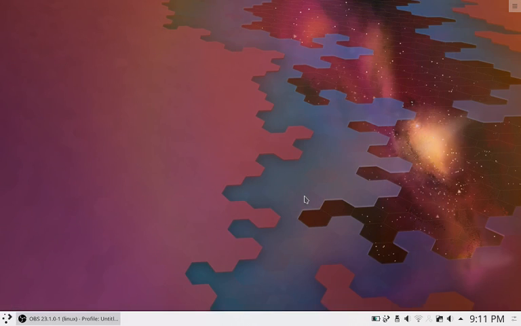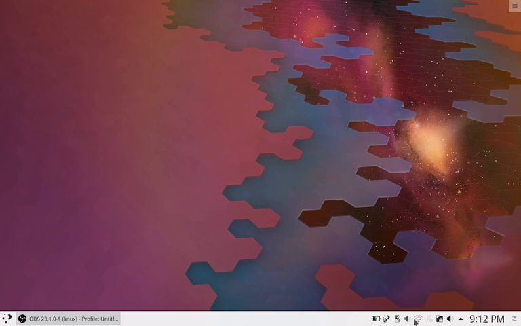Alright guys, so as you probably read in the title, I'm going to be showing you guys what I do on an Arch install right out of the box. Now, I just installed this. I literally only have KDE, and I've only done like 2 or 3 things to it so far.